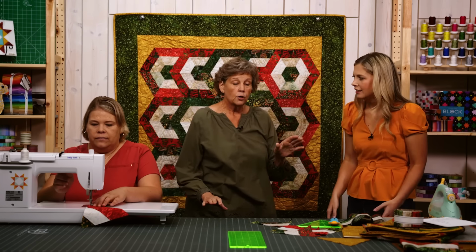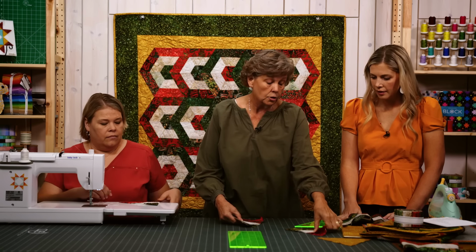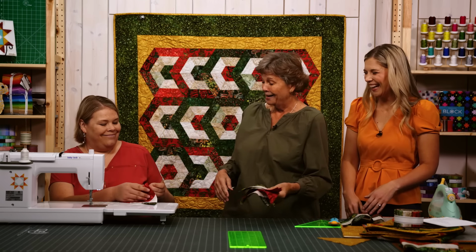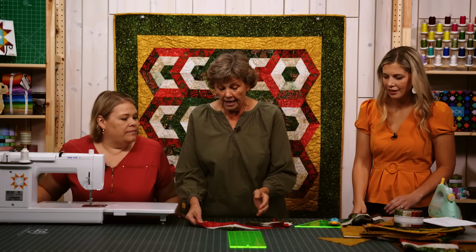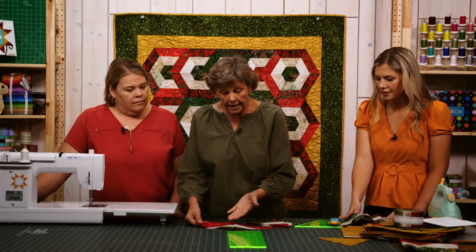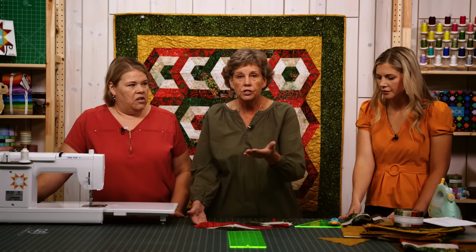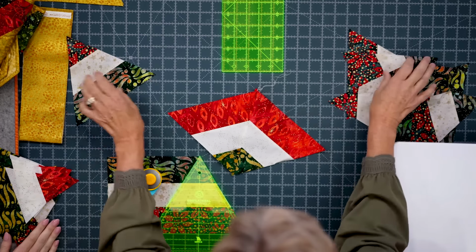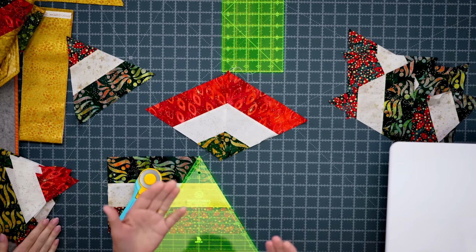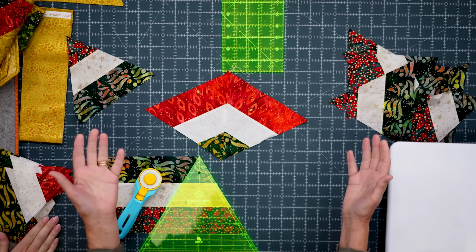Just like Nat. So we're going to go over here to the design wall, and I'm going to take you two girls with me who are not so angly challenged as I am, and we are going to lay some of these out. I just wanted to show how easy it is, how nicely they match up. You didn't look for the seams to line up or anything? No, not particularly. She just sewed that seam, and look how well it matches. It's just 3 strips sewn together, and it just comes together, so it just looks great.